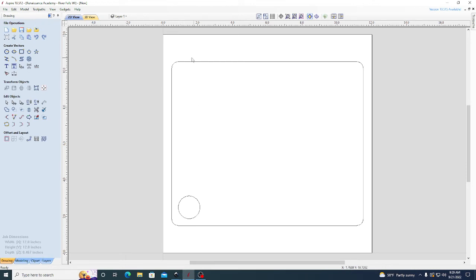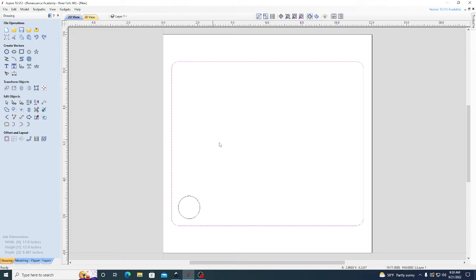So the next thing that we want to do is put in some sort of, we'll call it a juice groove, and this is just if you're going to be cutting your fruits or your veggies, and you don't want that water or that juice to go onto your countertop. We want to have a tiny little groove to be able to collect any of that. So how we will do this is we will create an offset.